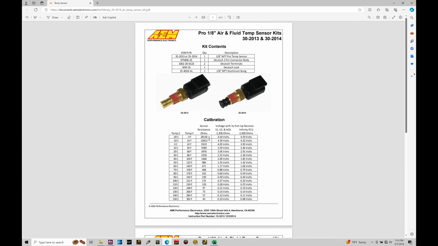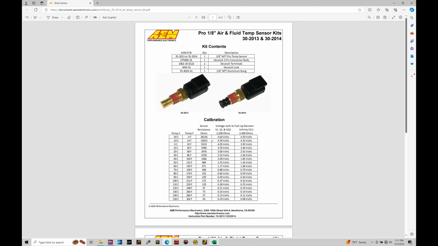This sensor resistance in ohms is what we need to put into a course calculator. I have that open right here. We're going to enter this information in at these temperatures, so -4 all the way up to 302. That's our temp scale. And we need to account for that 1K pull-up resistor. We can translate that into a proper voltage for the lookup table.